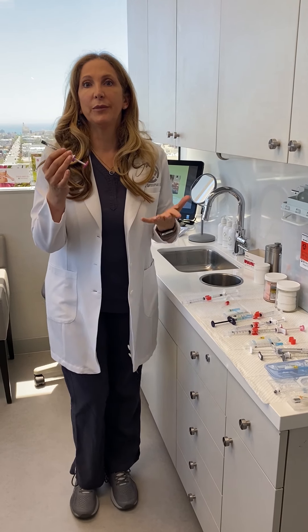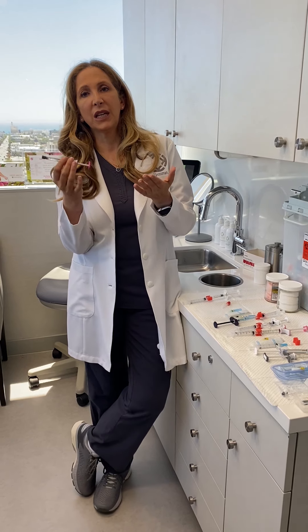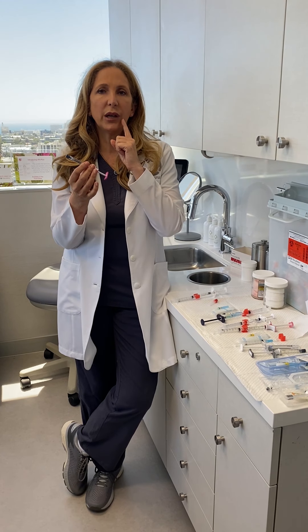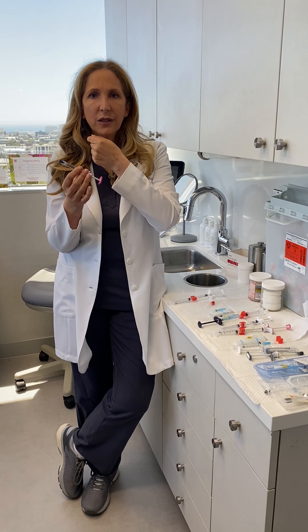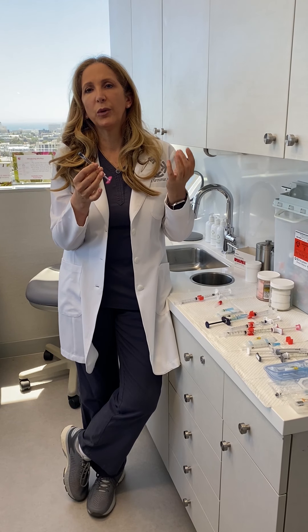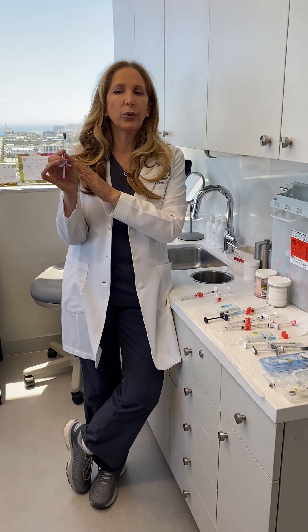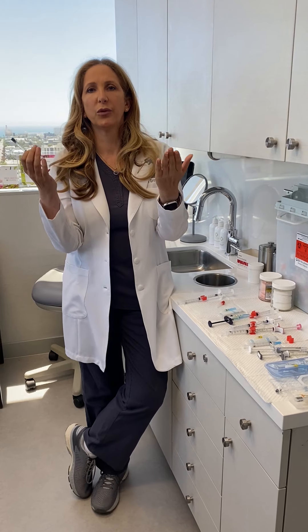When we think about lips, we tend to think about Volbella. Volbella was one of the first products designed for lips — it's very long-lasting, which is great because the lip area is very sensitive. It's great to help outline the edges of the lip and work on fine lines. Restylane Kiss is new and is also a great filler for giving the lip a little volume, whereas Volbella is really about finessing the shape, fine lines, and a bit of a refresh.